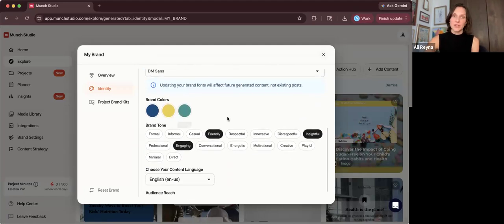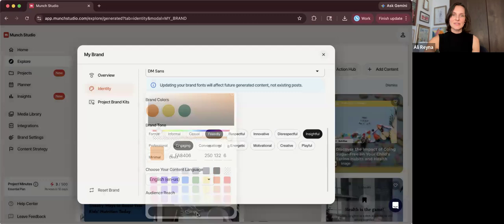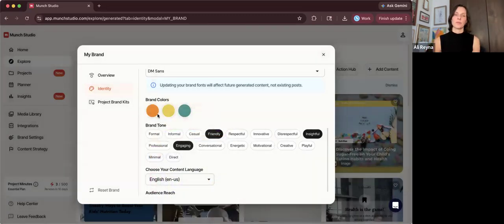Okay, we also have our brand colors here. So the best thing is if you know your hex code, you can go ahead and just type that directly in here. Otherwise, you kind of have to click on some different colors, like let's select orange and navigate something that feels like your brand. But again, if you have a brand kit already that you want to be utilizing, go ahead, paste your hex code directly in this. Okay, so let's change that. We're making it this brighter orange feel.